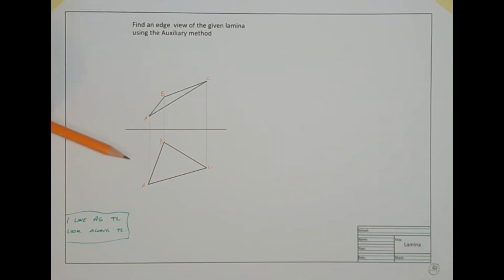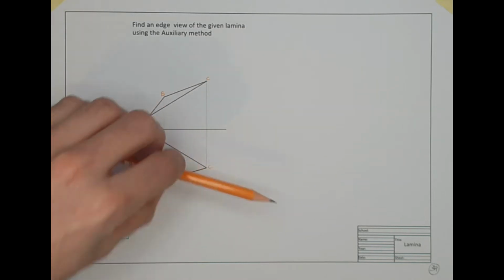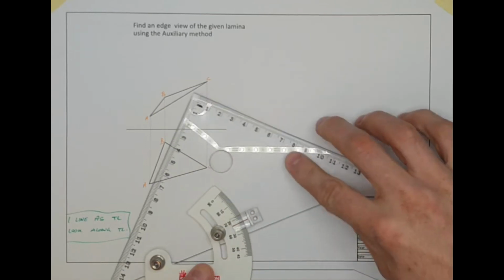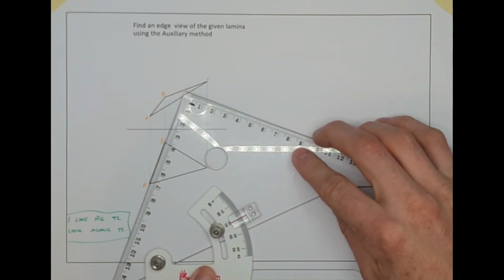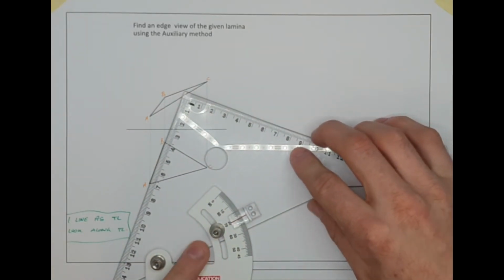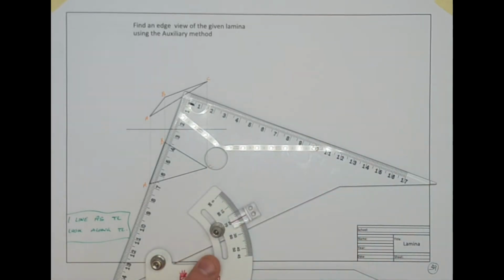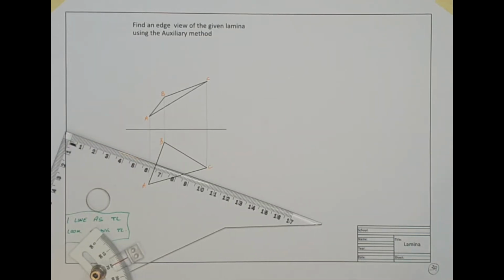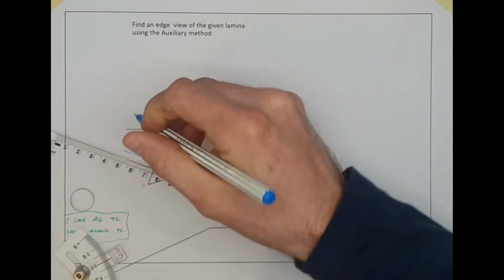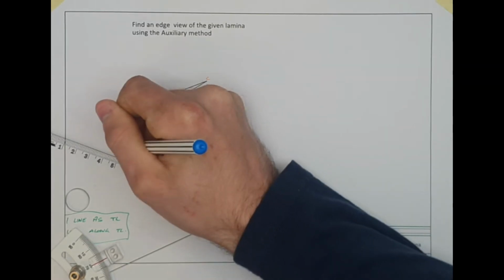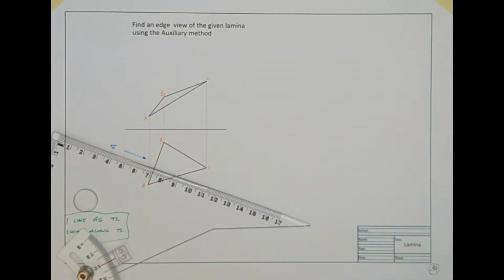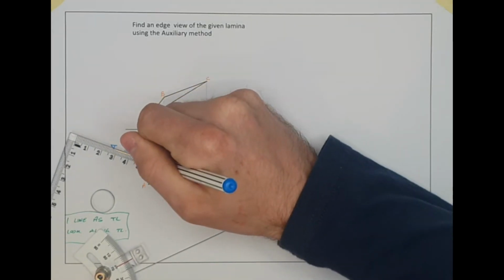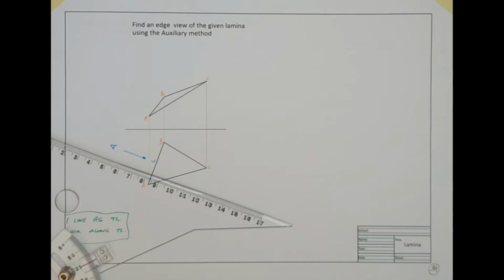I'm going to look directly in at AB and project an auxiliary elevation. I could have picked any one to start with, so there's no reason at all for picking AB, pick whichever one you want. I'm going to take the angle of AB, and I always like to just show my projection direction. So that is the direction that I will be looking at this object right now. So there's my viewing direction, perpendicular to the line.